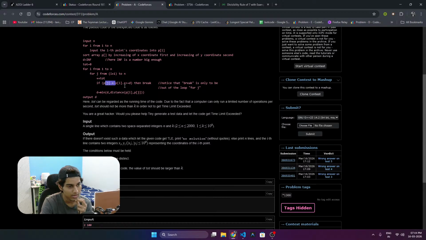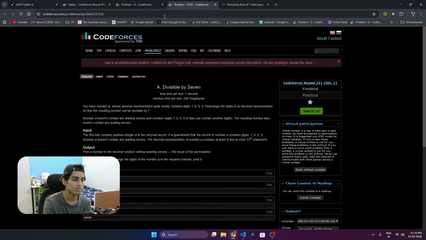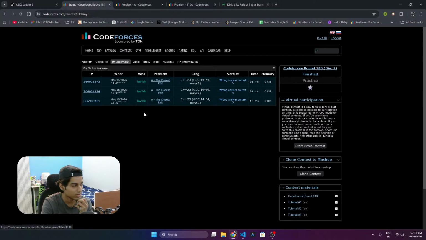If j is greater, then there is a more possibility. So this x is common. Pj minus pi. So I should maximize pi. So if point i is greater, then it will not check for the other ones. Why no solution?